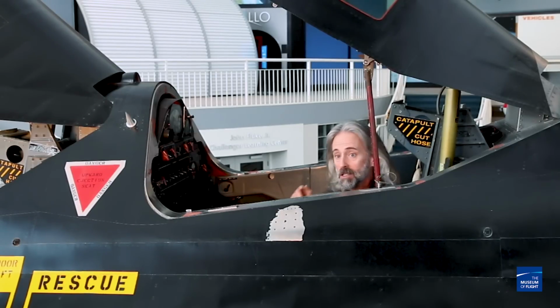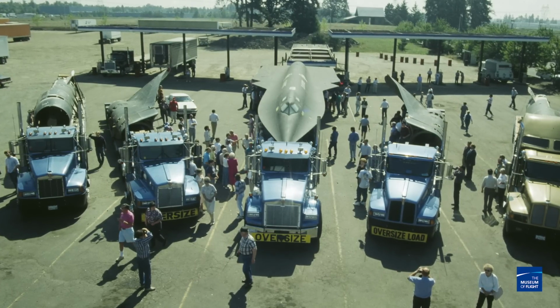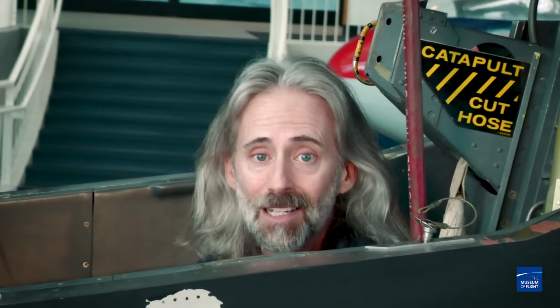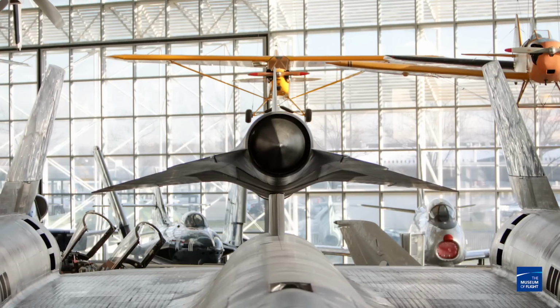Luckily, when you have to move a Blackbird, people want to help. Volunteers and museum staff members dismantled the plane and it was trucked north on 5 semi-trailers. It took 12 days to make the trip here, but when the bird rolled into the parking lot on September 17, 1991, it was one heck of a party. But now we got to put it all back together again, and it wasn't until 1994 that we added the D-21 drone, but it was certainly worth the time and effort, you know?